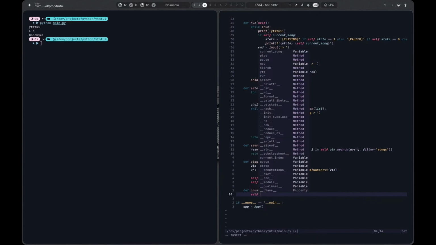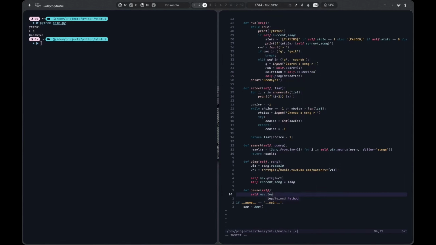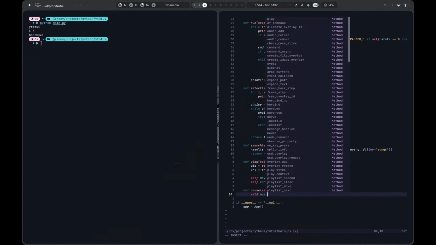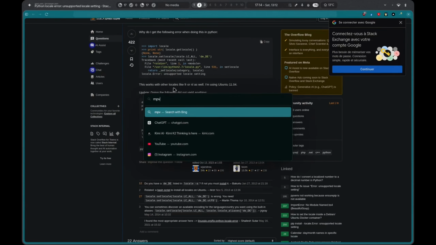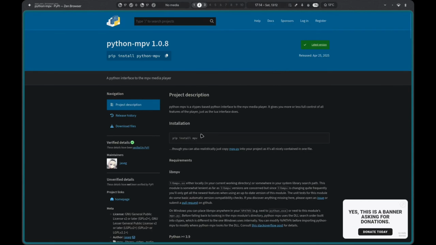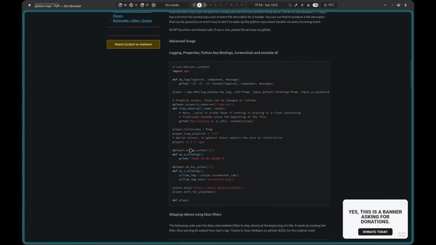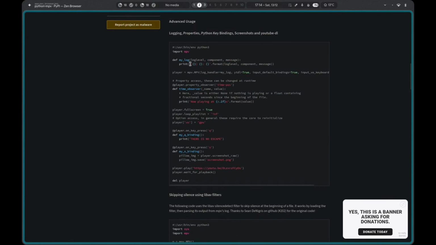Oh, self.mpv. Oh, there's bindings. Wait.